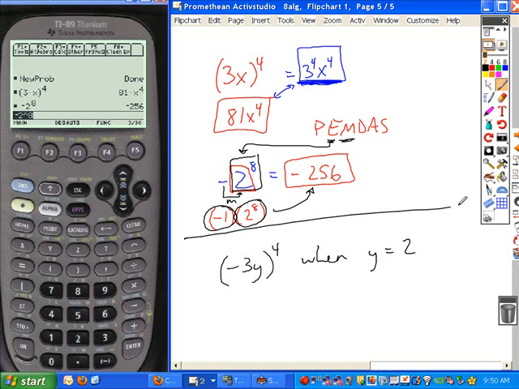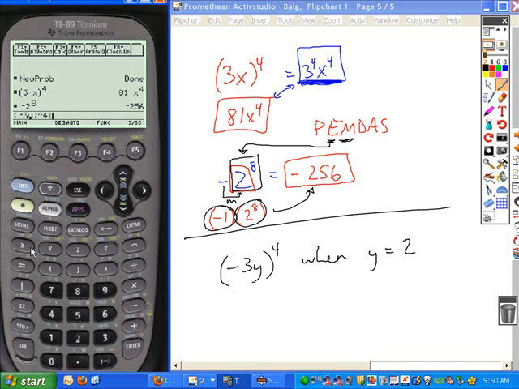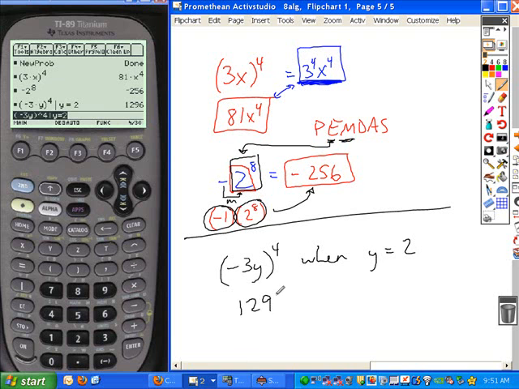You used with? Okay, so one possibility is to write the expression exactly as it appears: negative 3y, close the parentheses, to the power of 4. And remember, the with key is this vertical bar. Y is equal to, and you just tell it what you're plugging in for y. Y is 2. So here we're evaluating this expression when y is 2, and we get our answer of 1296.